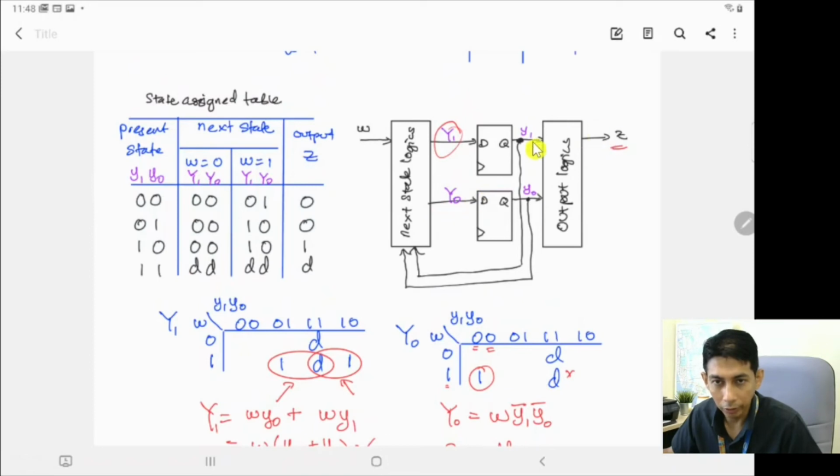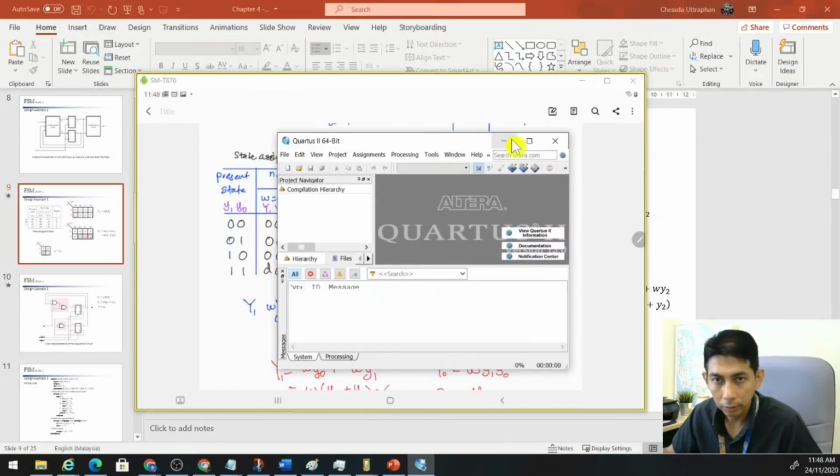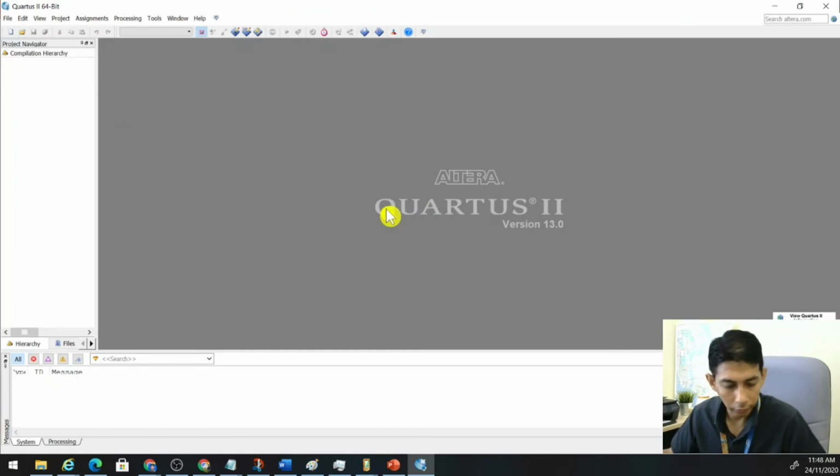And also, if we know when Z will equal 1, depending on these two signals, then we can write the code for that using behavioral modeling in Verilog. So let's look at Quartus II to write the code for this one.